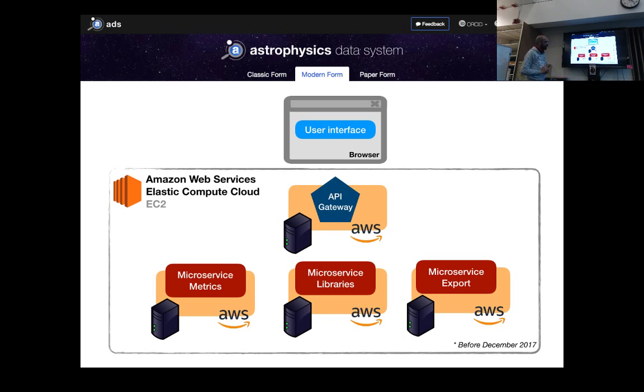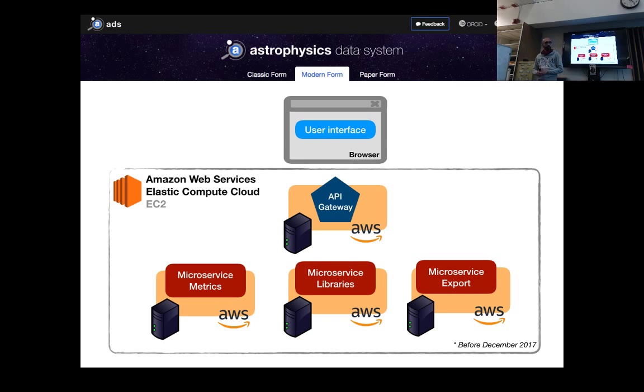Although we realized that even if that was a nice approach, it still was not the most efficient, because you can imagine how, of all these microservices, there may be some that are more CPU consuming. For instance, at a certain moment there may not be so many people using the libraries, but there are many people exporting BibTeX.